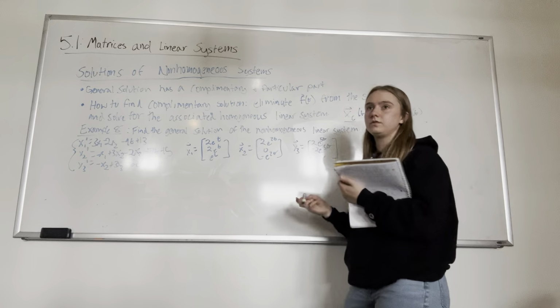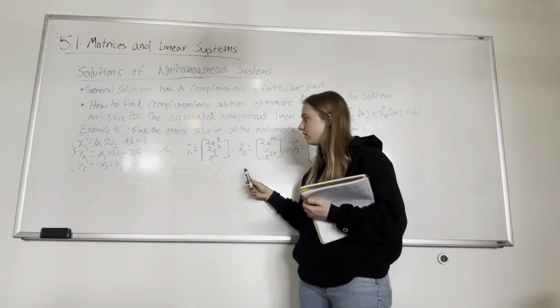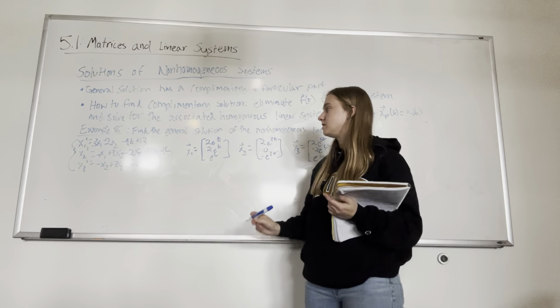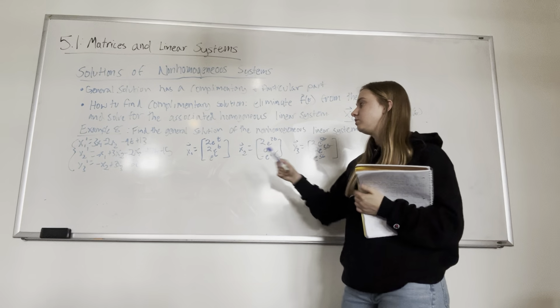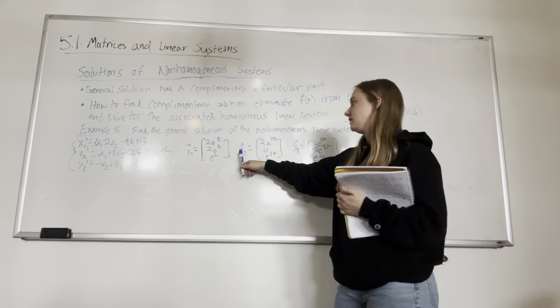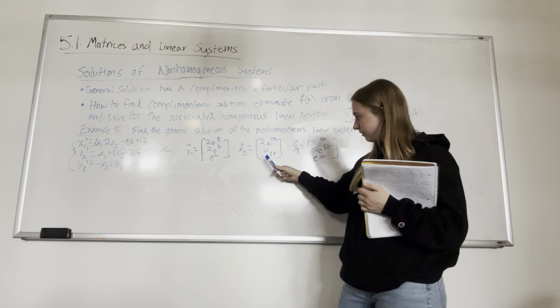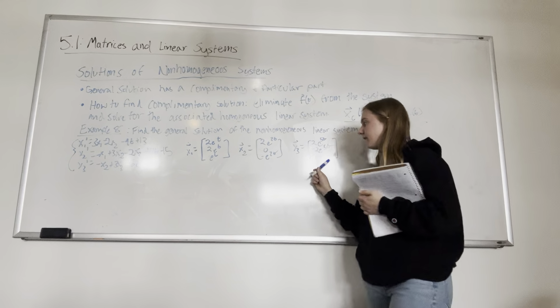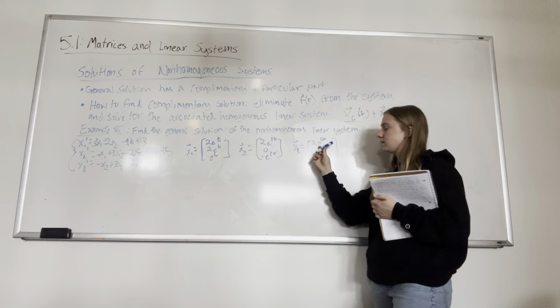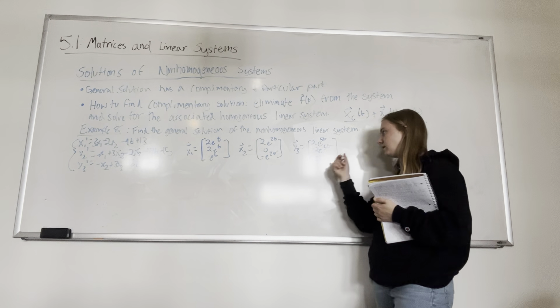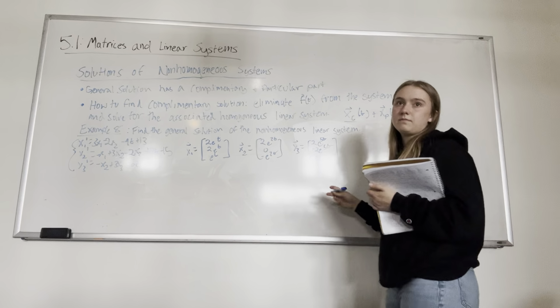Okay, so our three solutions that we were given: x sub 1 hat, and our vector matrix is 2e to the power of t, 2e to the power of t, and then e to the power of t. X sub 2 hat is 2e to the power of 2t, 0, negative e to the power of 2t, and then x sub 3 is 2e to the power of 5t, negative 2e to the power of 5t, and then e to the power of 5t.